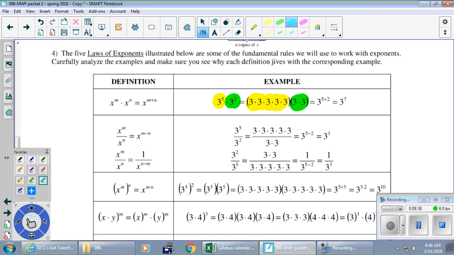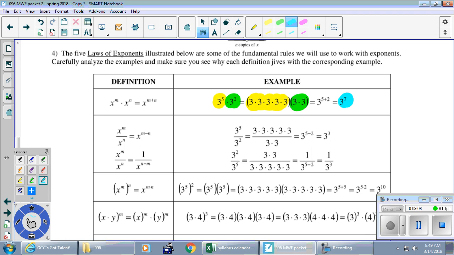7, right? And so is there a shortcut that you can do with the original 5 and 2 to get the correct power of 7? You just add them together. Did the 3's multiply? No, all we were doing was counting 3's. It's not 9 to the 7th, it's 3 to the 7th. And so that property is listed out over here. X to a power times x to a different power is equal to the same x. You copy that x, and then you add the powers.